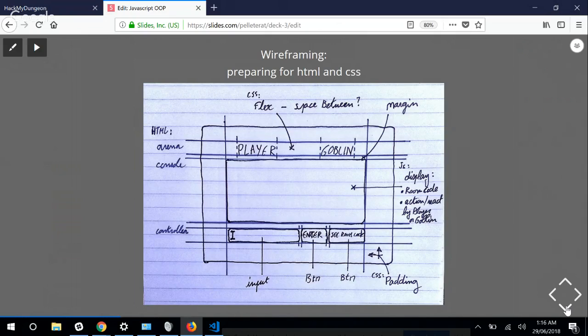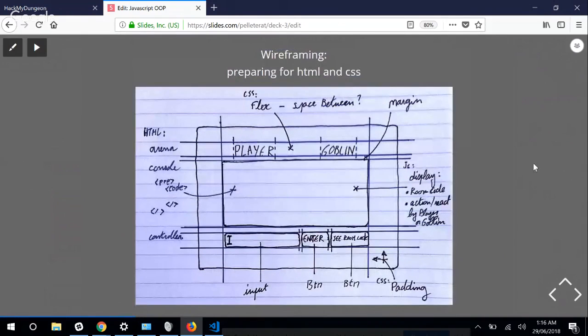I know that I will need the room code, the actions, and things like that. The padding, here I know that I will try to flex. That's how I handle it when someone asks me to realize an application. Let's first draw it.